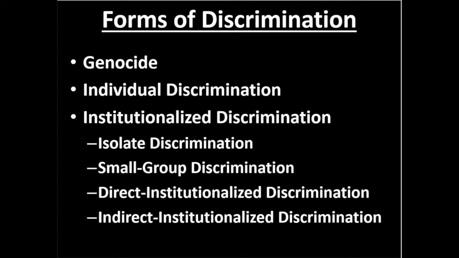It's the largest scale of these, and the one that's probably the most straightforward to understand. Then we have individual discrimination. This links in with the symbolic interactionist perspective, right? It's a micro level thing. One person on their own acting in a way that targets someone for their race or ethnicity. The bigger one, which takes a little more explaining, and we're going to look at some examples, is what's called institutionalized discrimination. The thing that makes this different, and this should link in with the functionalist perspective, is that a person or a group or even a structure like a bureaucracy in society uses its position in society as an integral part of committing the act of discrimination.